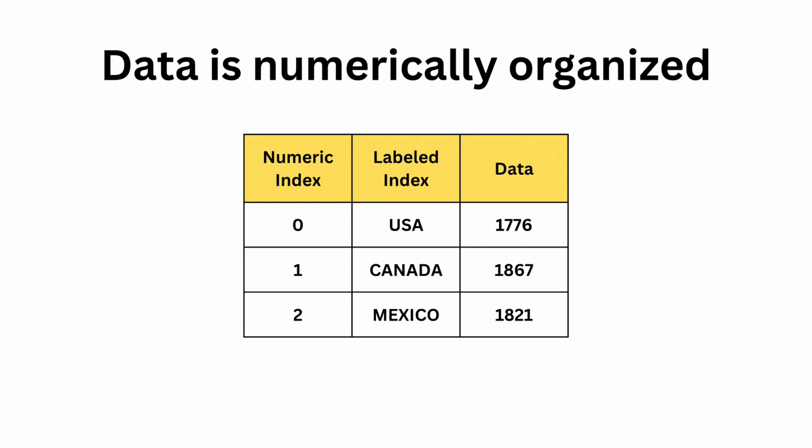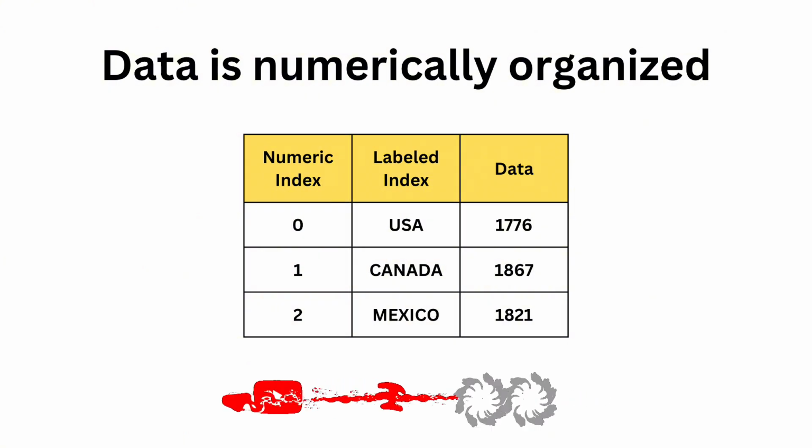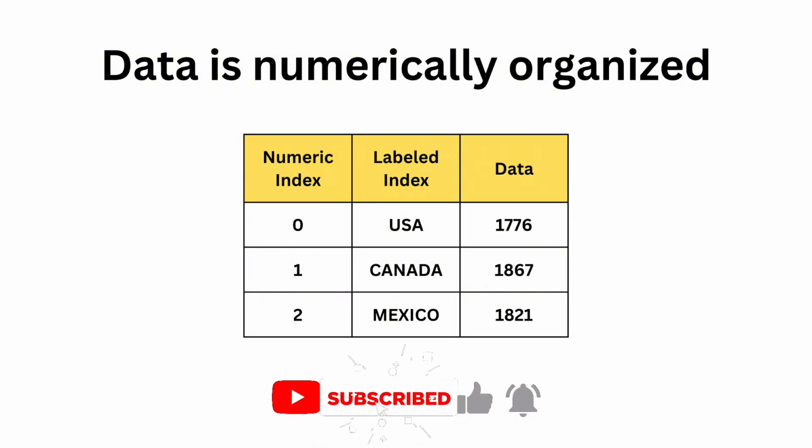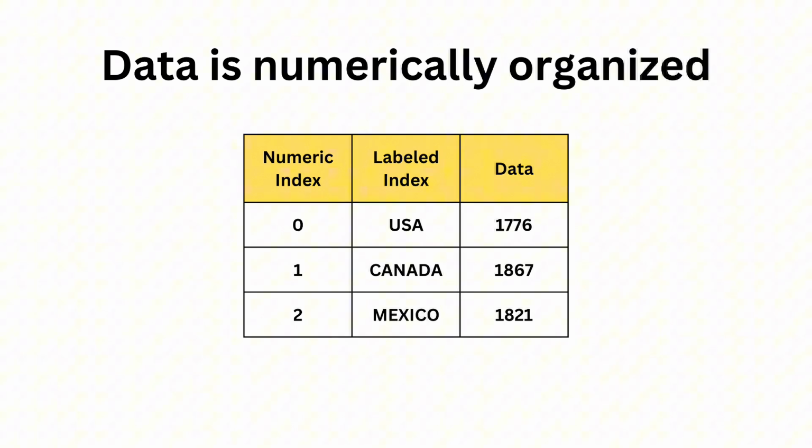Something I want to clarify, however, is that the data is still numerically organized. Essentially, you can think of a Pandas series as just holding a NumPy array internally and then adding on that named index. So I can grab information through a numeric index call or this labeled index call within a Pandas series. Now I get the best of both worlds, and it's still very computationally efficient to store data in this format. You'll have access to a numeric index and, more importantly, this supplemented labeled index.